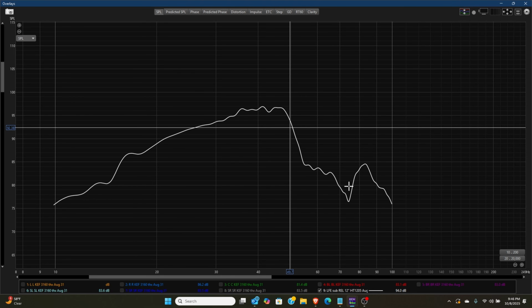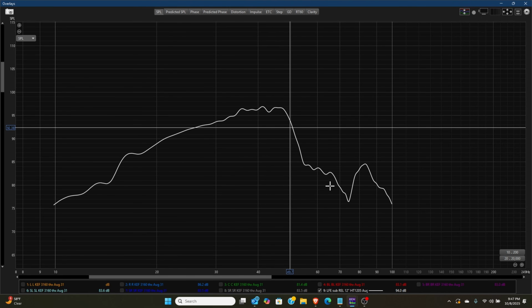Of course, getting a second subwoofer, preferably the same type and size, would definitely fix a lot of these dips and peaks and would even it out a lot more and give you more SPL. So when I get another subwoofer, I will definitely do that and remeasure and re-EQ the subs.